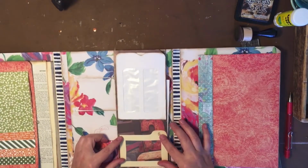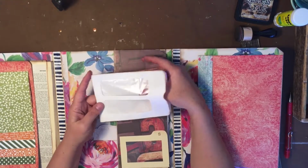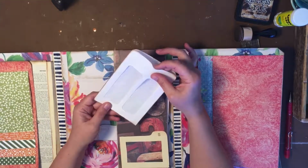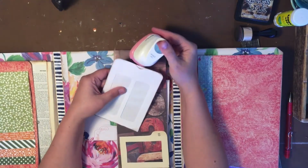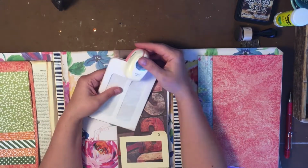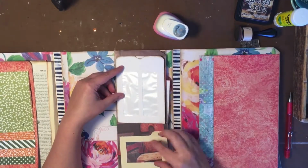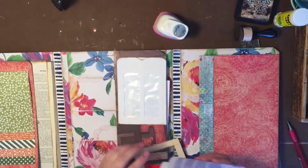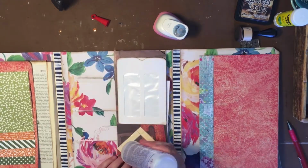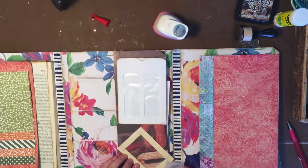So now I have this little one right here for here, and this is just an envelope I cut down with the window envelope, and I put a notch in it using my circle punch. Just put my circle punch in here and punched a little thumb hole in there, and we're gonna put that there and this here and glue them both down, and they will both be pockets. So you just want to add glue on three sides for this.